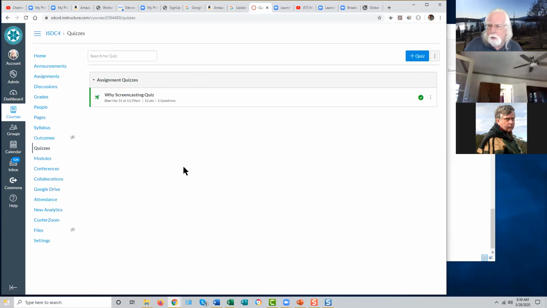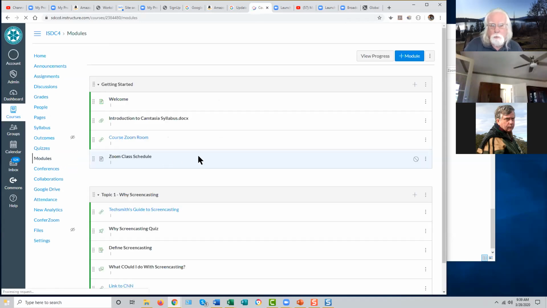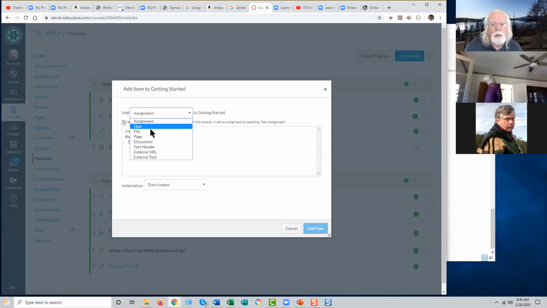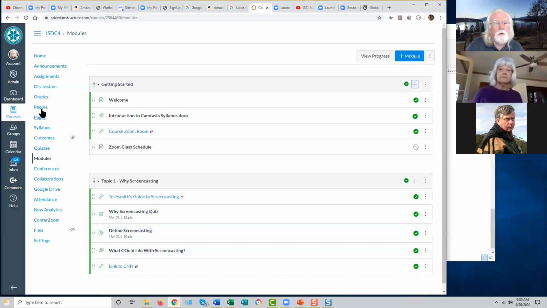They all go here, but you can put links to them in the modules, and indeed you can create tests from within the modules just as you can just about anything else by creating a quiz. But the quiz will actually be stored in the quizzes tool here. Okay, so that's where you go to see all your tests.